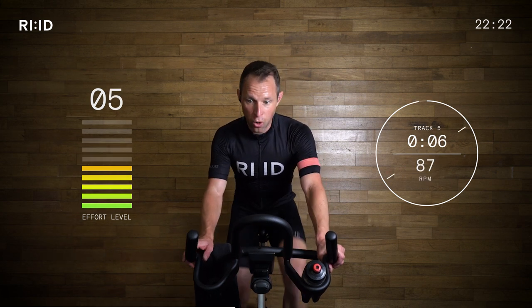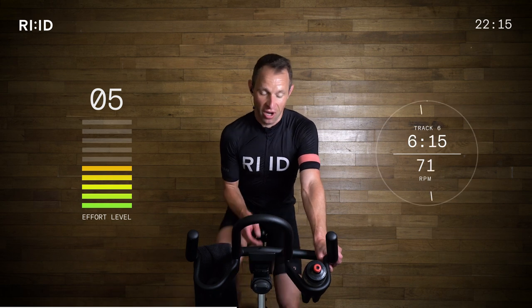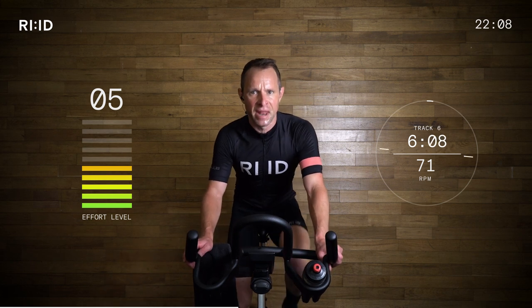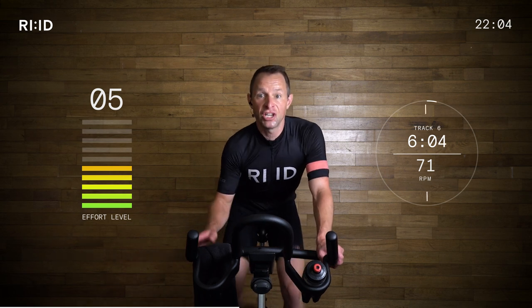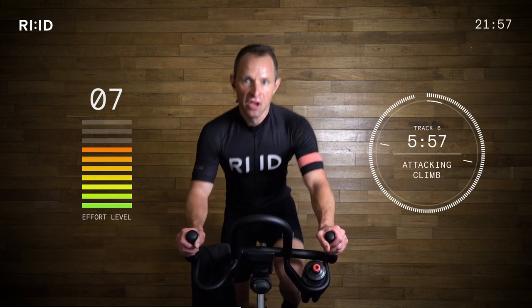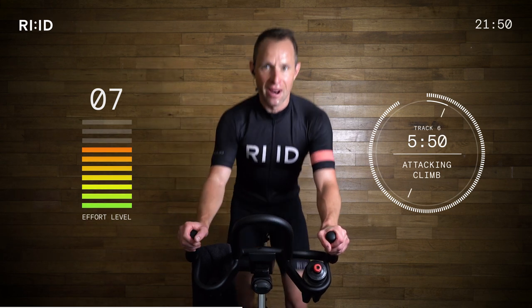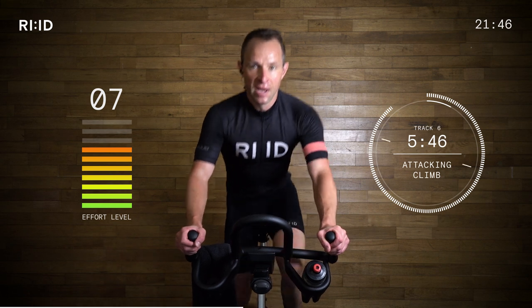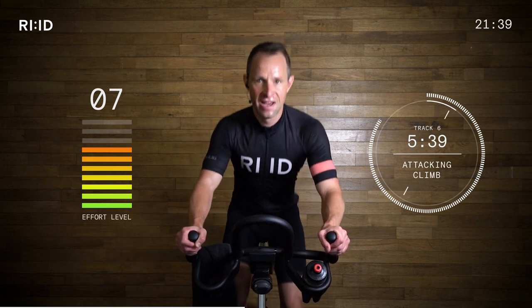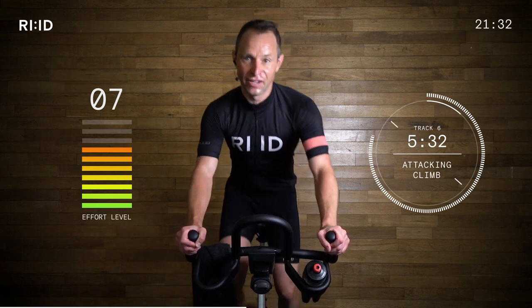Woo! Nice long flat road, and now we're going to go back into a climb where the cadence drops to 71. It's not a slow grind — it's a fast climb, so let's keep the momentum. We're going to be out of the saddle, attacking position two to three. Ready? Up we go. It's painful on the legs — we're attacking this climb. You're going to be a little bit fatigued from that sprint, so get into the groove. The work rate's come down a little bit — settle in and use that strong beat. Tapping away. Standing, attacking climb. Nice fast cadence at 71 — not a grinding climb.